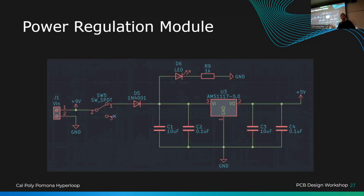Anyone? Oh, it takes like 0.7 volts? Yeah, so it steals voltage. In order for the diode to be powered up, it has a voltage drop of around 0.7, right? So if you measure the voltage across the diode, it's usually around 0.7. But that 0.7 also takes away from the rest of your circuit.